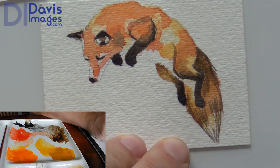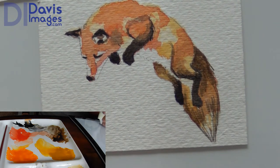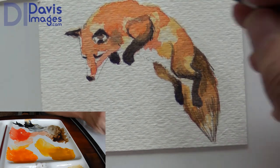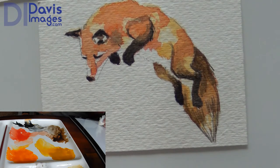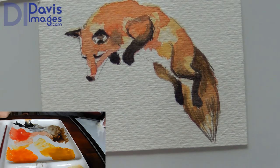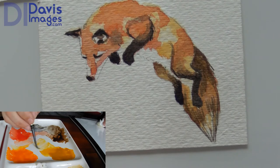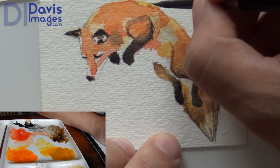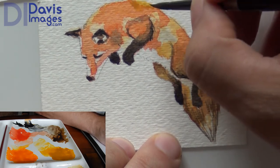I'm going to go into this with a little more of the darker orange, cadmium red, into this area here to kind of spark it up. I also want to bring in a little of the sepia first. I mean yellow ochre, up here, round off that shoulder a bit. Blend that in.